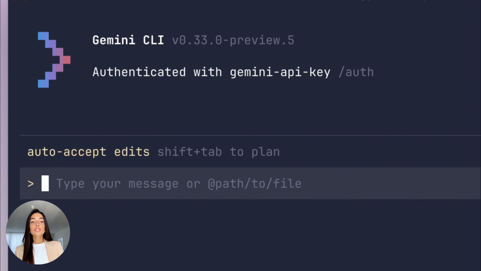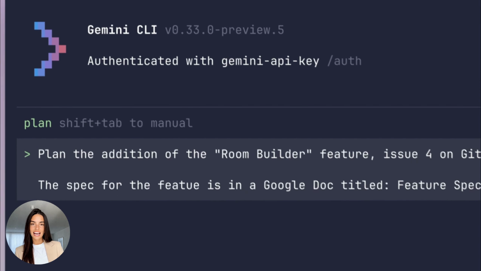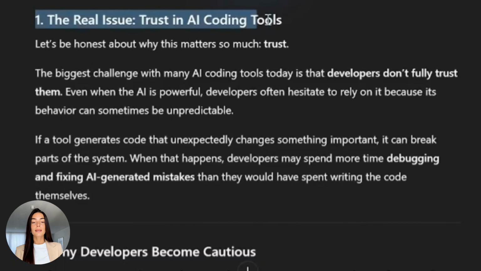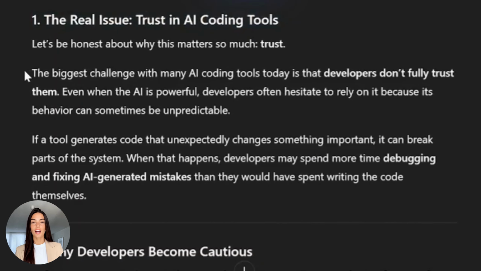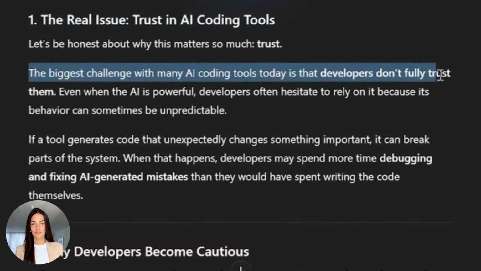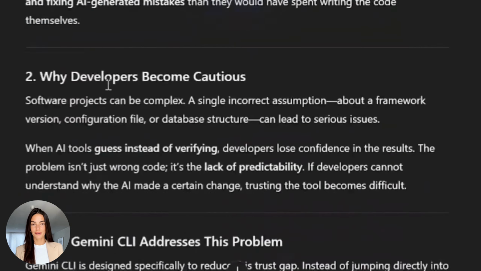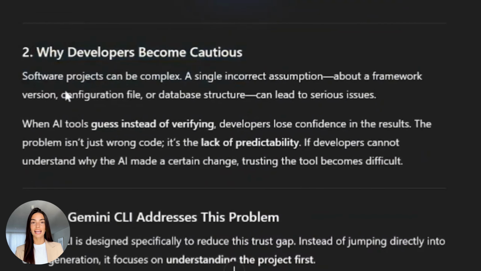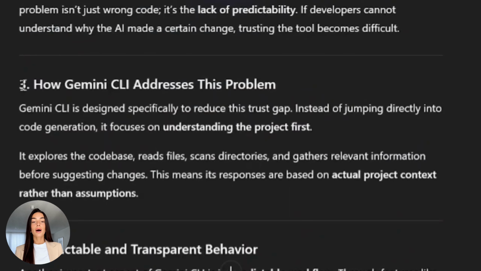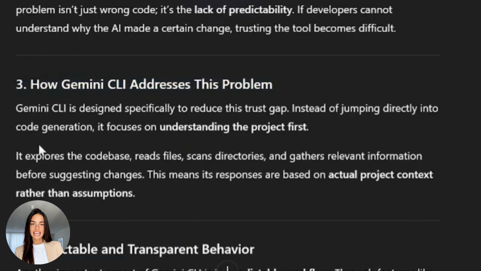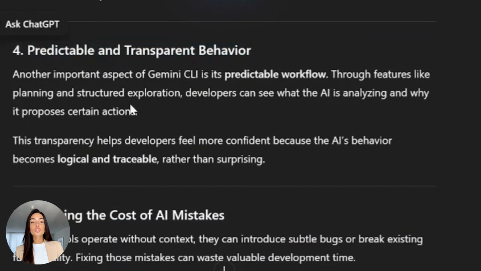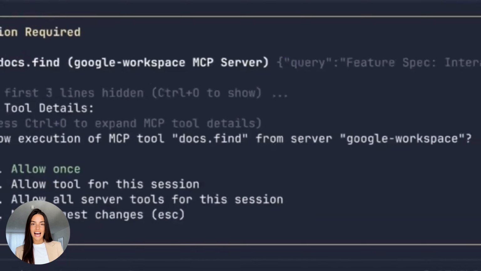Here's something worth talking about because it's bigger than just this one update. There's a reason a lot of developers are still hesitant to let AI loose on their actual code bases. It's a trust problem. AI confidently writes code that looks right but does something completely wrong. AI deletes files. AI introduces bugs that take hours to find. The solution isn't just to make the AI smarter at coding. The solution is to change when the AI is allowed to take action.